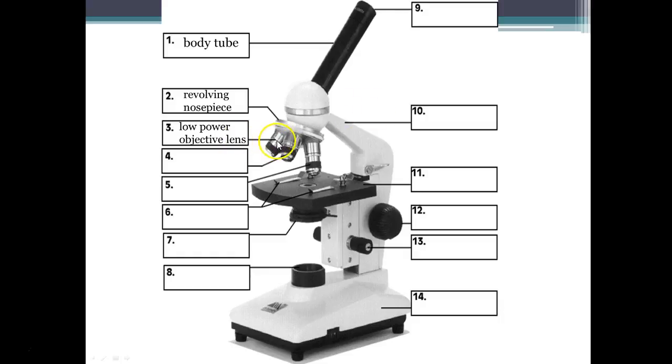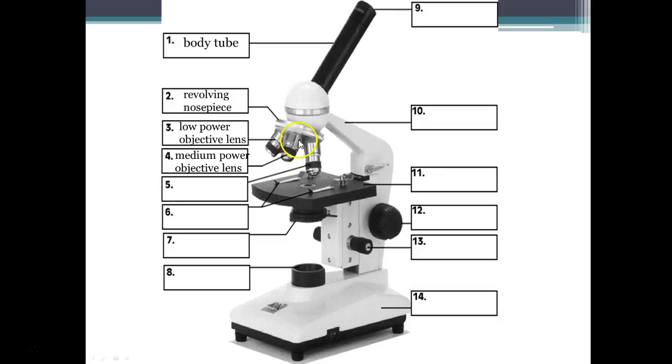So the shortest lens, and I think it's kind of hard to tell from this photograph which of these is the shortest, but on a real microscope you'd be able to tell one is definitely shorter, and that's the low power objective lens. So it will magnify the image the least out of the 3, and your microscope might have 4 lenses. Some of them do, but most of them will have 3. But the low power is always the shortest lens.